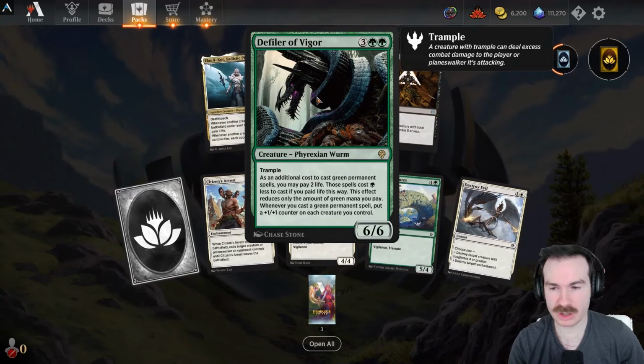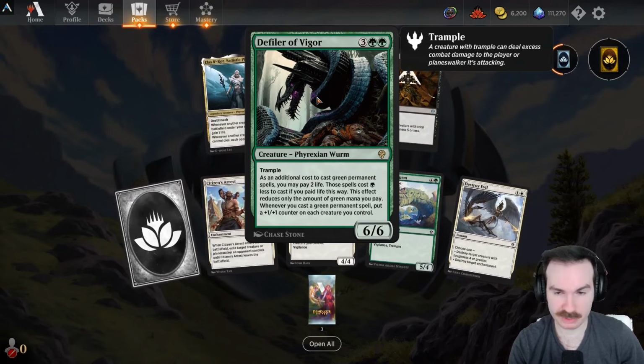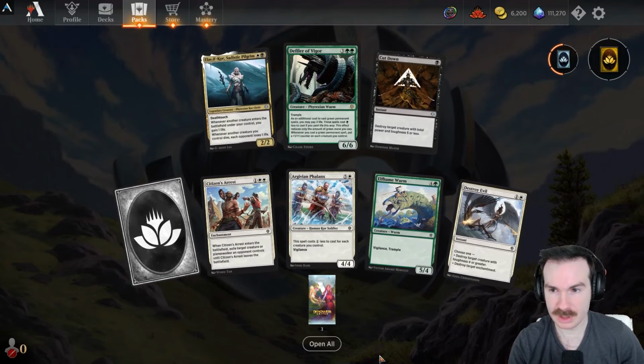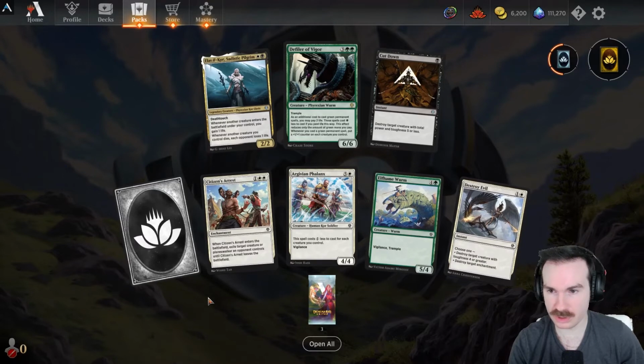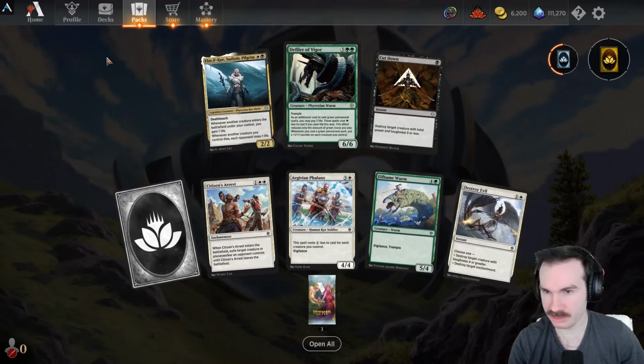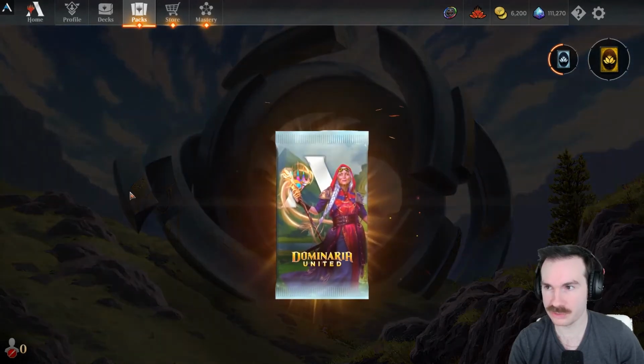Defiler of Vigor. Great card. 5-mana 6/6 Trampler with huge upside. Yeah, really good. I would take that. Cut Down's good, too. Love the Phalanx. Lorescale Coatl is good, Arrest is good, Worm's good, Stray. But all of these cards are very good. It just so happens the rare is the best.